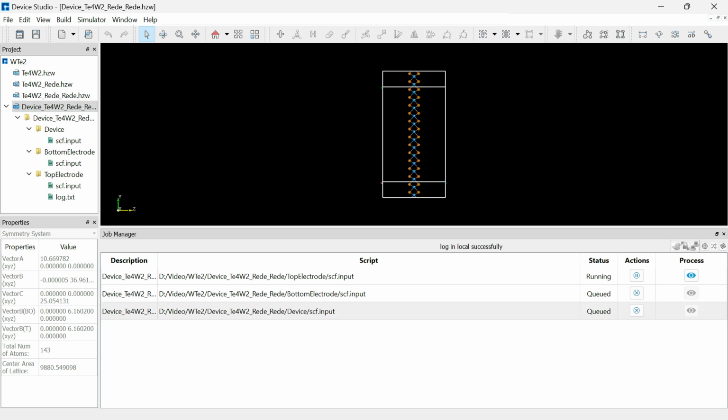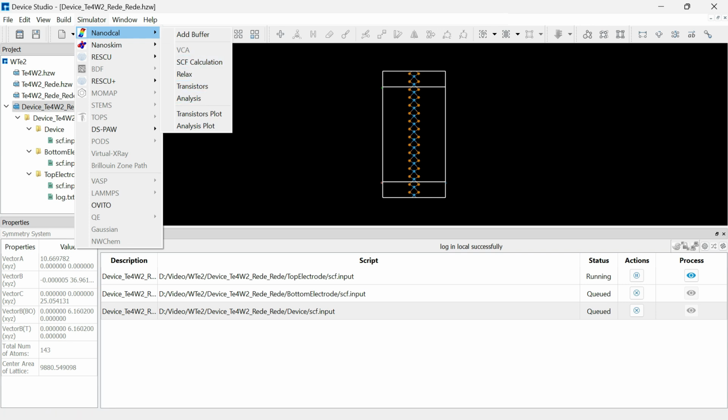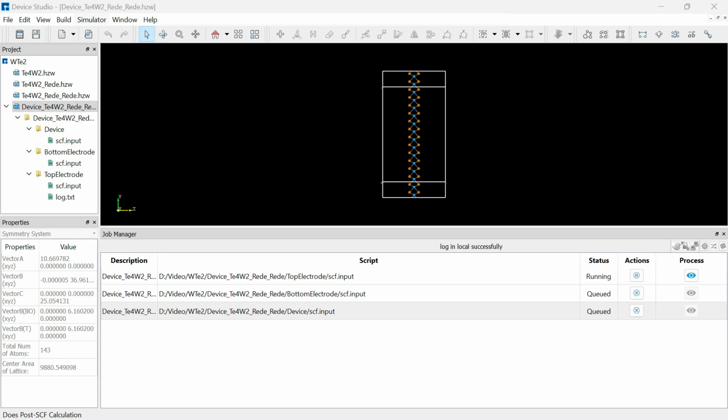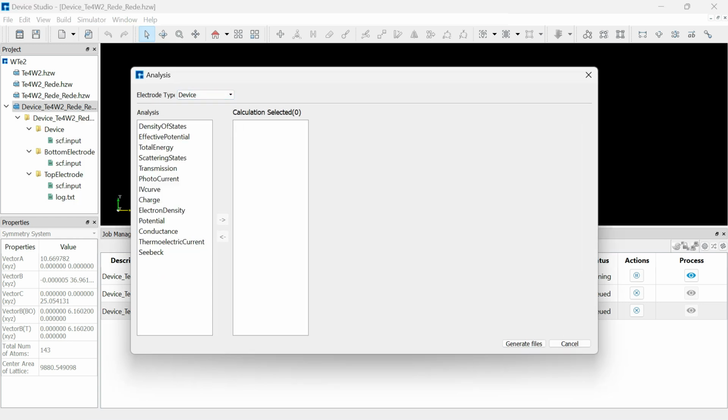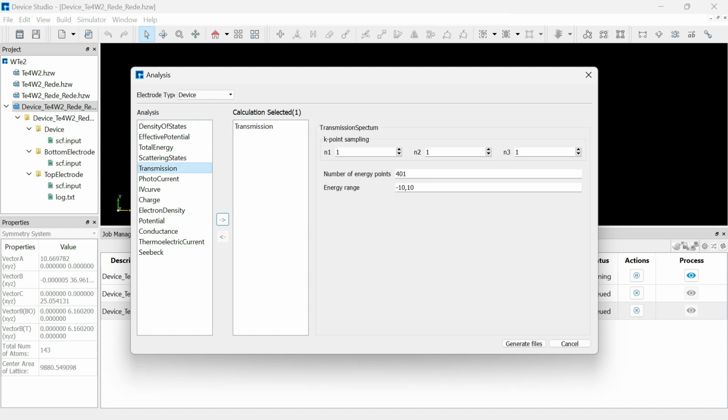So go to the simulator option, Nanodcal, and click on analysis. Now we will try to calculate the transmission.